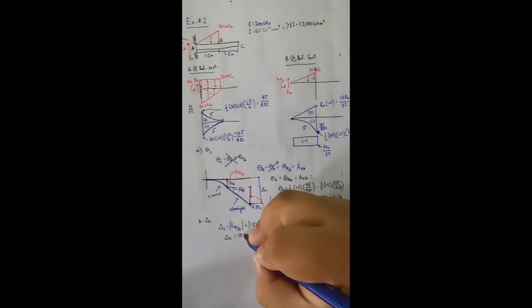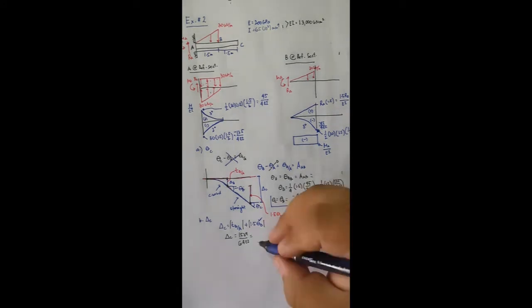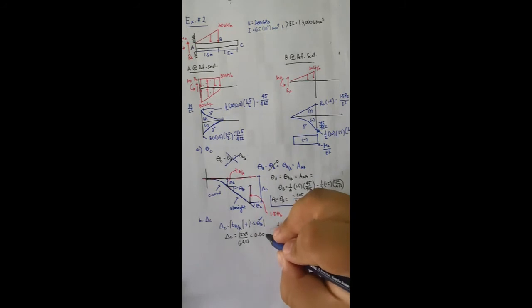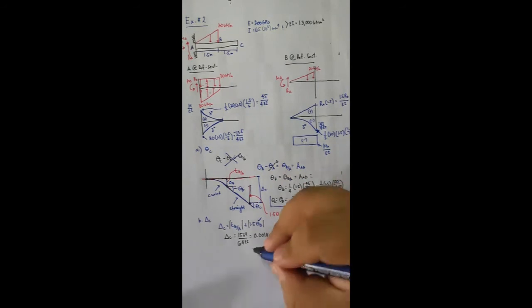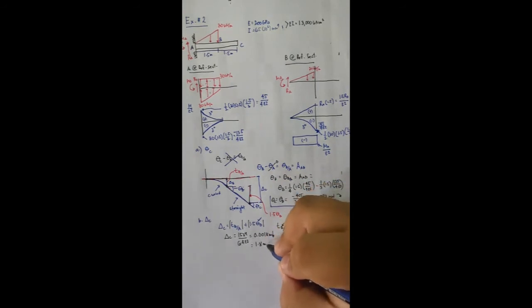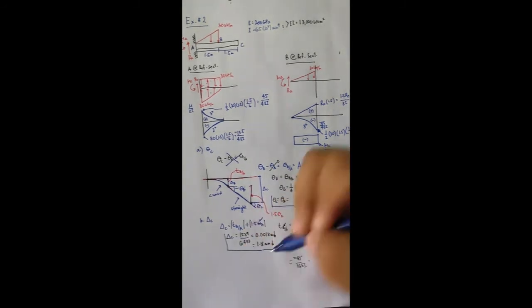We now solve for delta C. So, i-apply nyo lang po, 81/16 plus 1.5 times theta B. Ang kakalabasan niyan is 1539/64 EI. So, if you apply the value of EI, this is equal to 0.0018 meters. Ito po, sabi ng diagram natin, downwards, or that is just 1.8 mm downwards. So, yan na po si delta C. Okay?